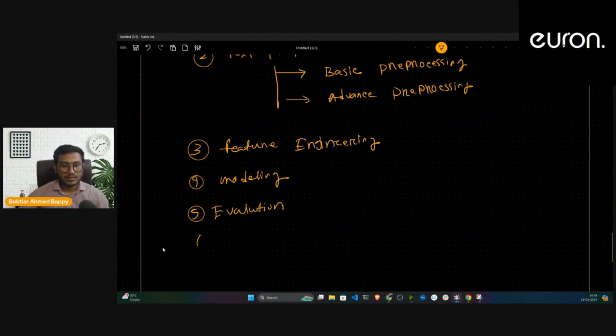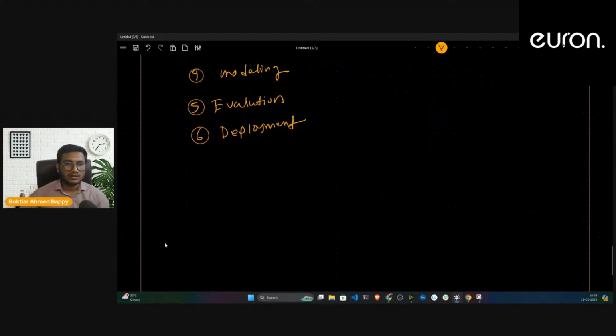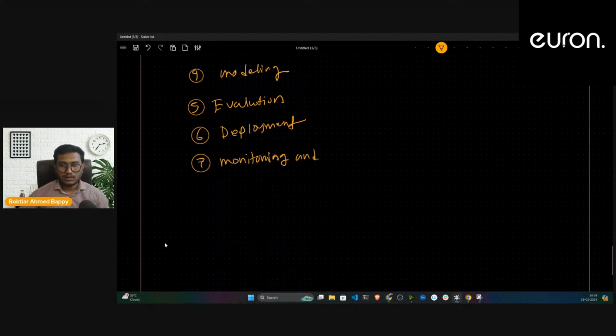After evaluation, you should focus on the deployment part. And after doing the deployment, you should focus on monitoring and model updating.